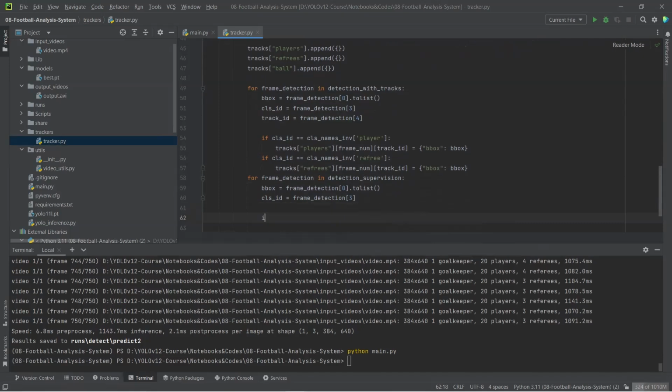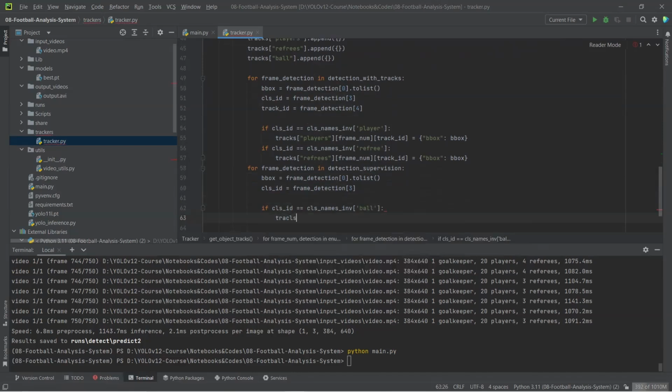Then we'll say if class ID is equal to class names inverse is equal to ball, then we'll just write tracks ball. Then we'll just write the frame number over here, and then we have this. So here we'll have the bounding box coordinates saved over here. Okay.